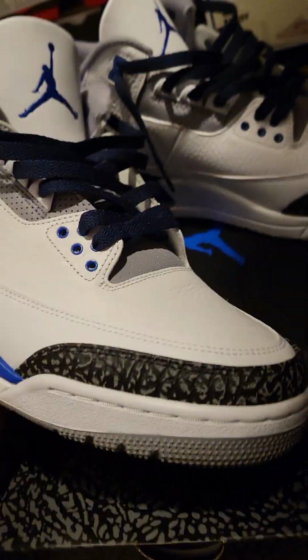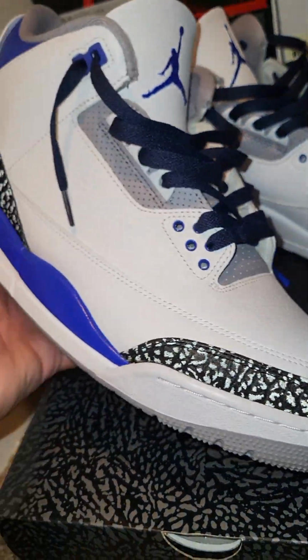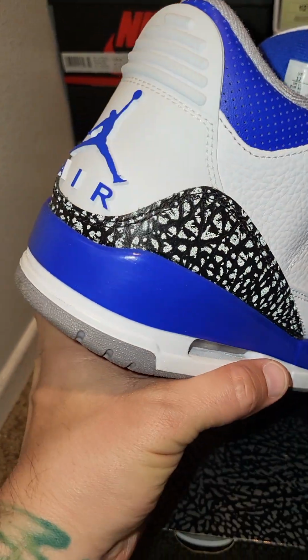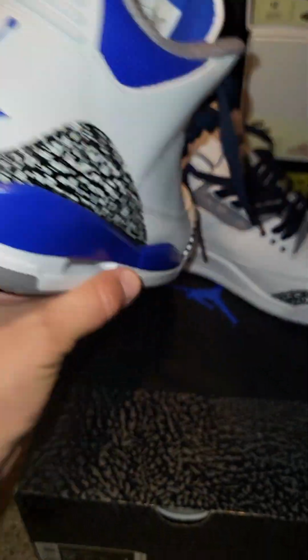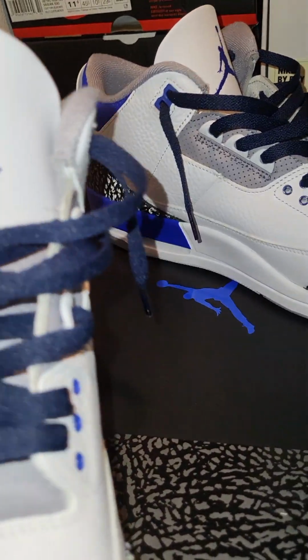But yeah, and then they have the 3M on the elephant print. That bangs right there. That's dope. That goes hard, man.